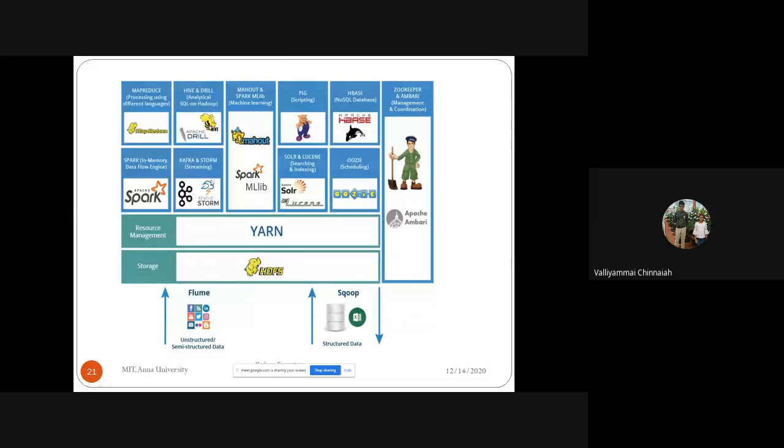This is the Hadoop ecosystem, how it works. First, you can have your unstructured and semi-structured data, like Facebook, Twitter information and Instagram, with Flume, you can give the input. For structured data, you can go with Sqoop. HDFS is mainly for storage.